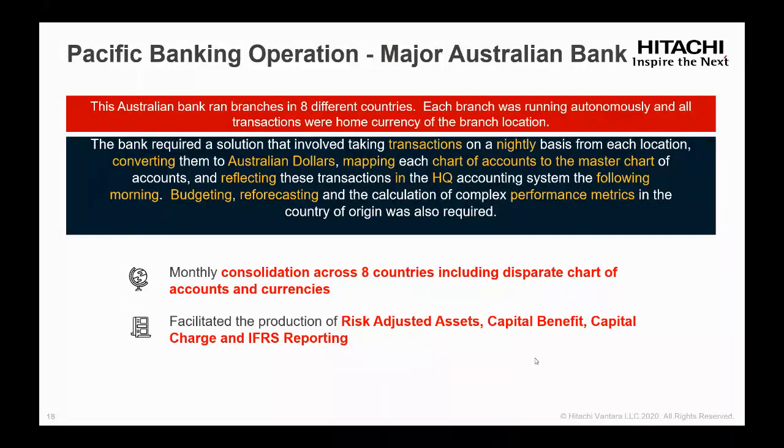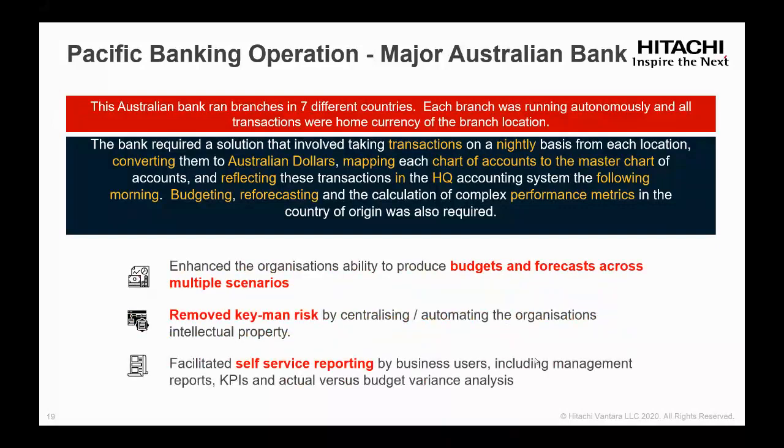So it was extensive. And then overlaid in that solution was also a whole bunch of key metrics and calculations that were required at the time: risk-adjusted assets, capital benefit, capital charge, and all the IFRS type reporting requirements. Again, you can see on this slide, similar, the other outcomes were common.